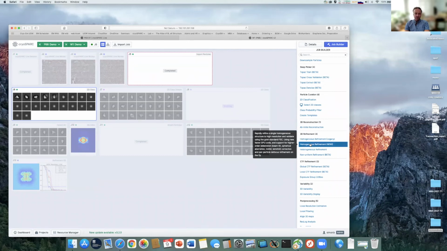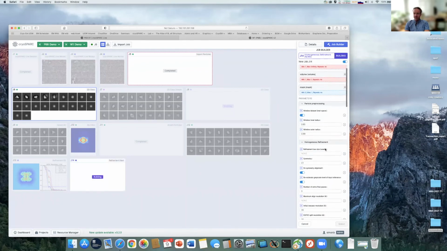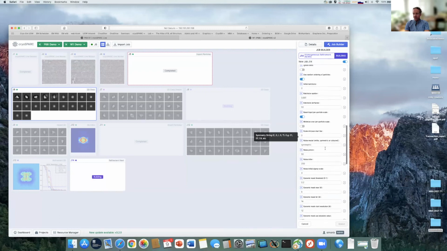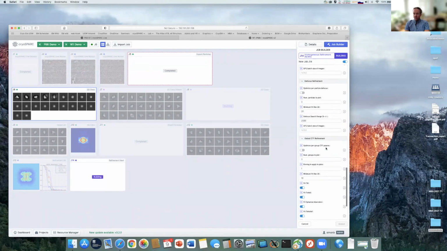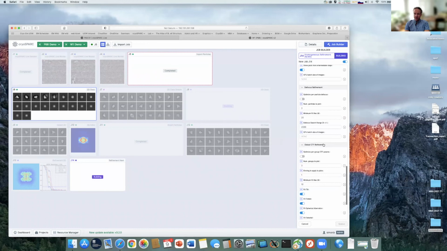One tool which I find very useful in here is the refinement of the global CTF and the defocus, especially the global CTF. This was something that was added to Relion a while before cryoSPARC. What's really cool about the way it's implemented in cryoSPARC is that it's implemented as part of the iterations in the refinement process.